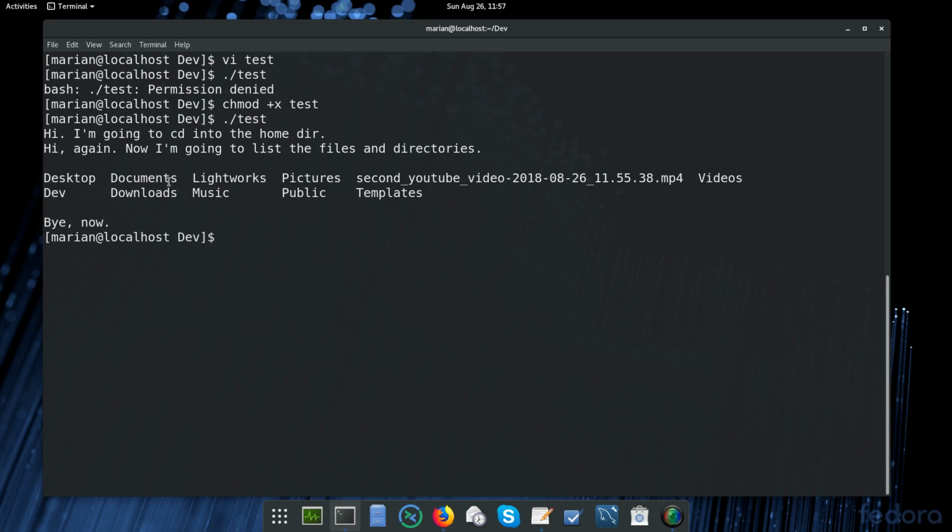So now that we know what a shell script is, what it looks like, and why we might sometimes need to work with shell scripts, let's discuss one more important issue, which is the shell interpreter. A shell interpreter is basically the program that parses, interprets, and understands your shell commands.